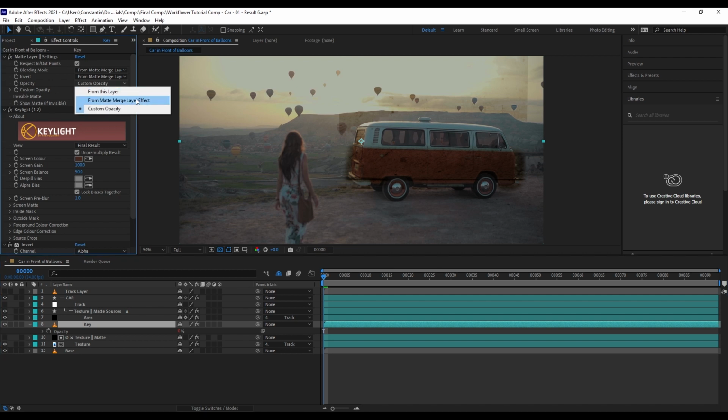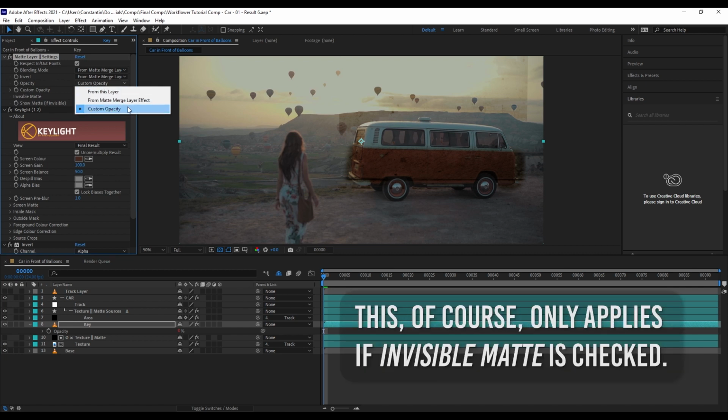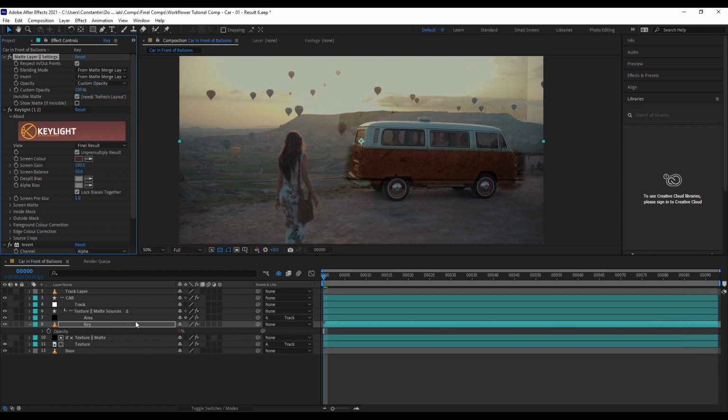You can set it to from matte merge layer effect as well. However, you cannot set it to from this layer. It will turn back to custom opacity then, because of course the opacity of this layer will always be set at 0%. Alright, so this has been it from the future.